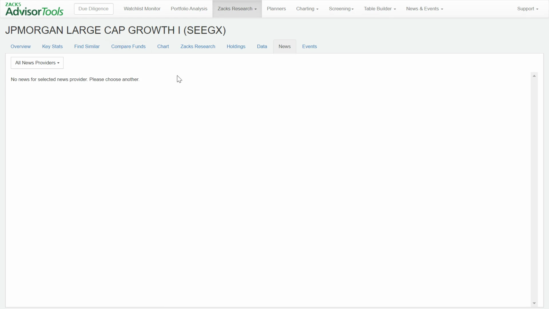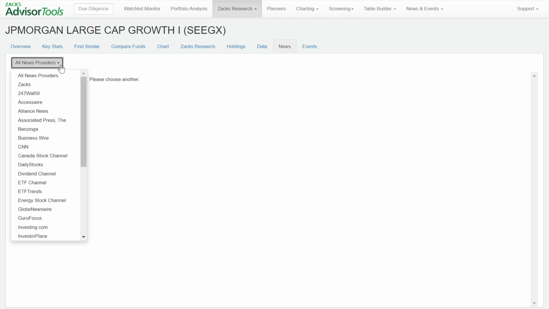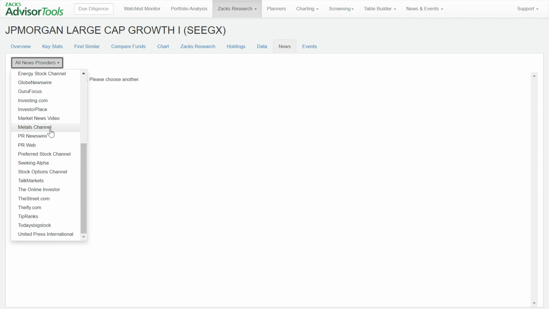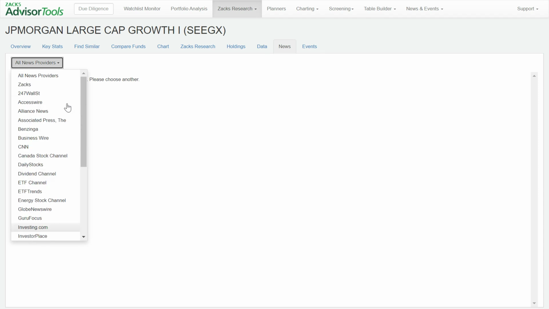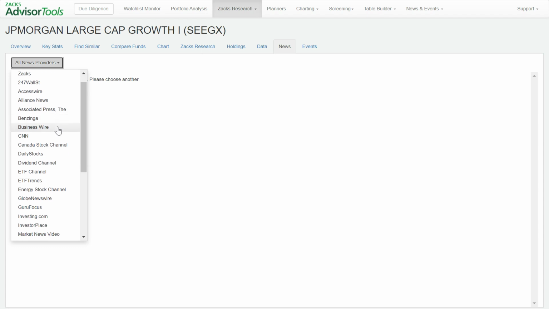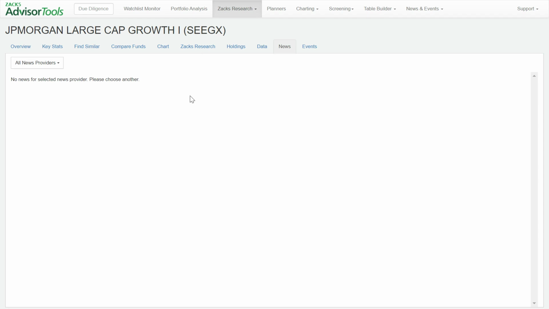All right, and the last two sections here that we have available are the news and events tab. You'll see this for equities, ETFs, and mutual funds. There, it's available within every asset type. But basically, this news tab is going to be a nice feed from a number of different providers of recent news stories mentioning the fund that we're analyzing here. So you can go in and click into each news provider. And it doesn't look like this fund in particular has any recent news stories, but a great place to come for that news feed.